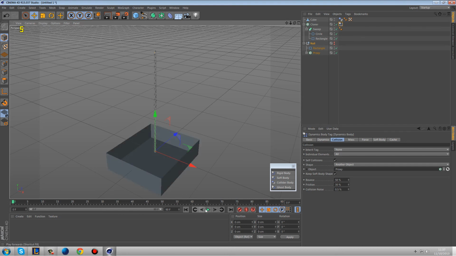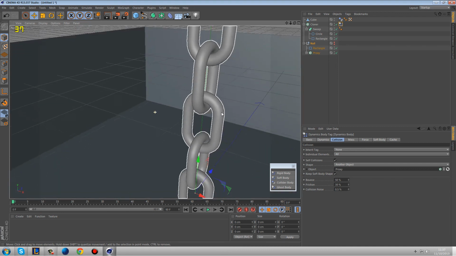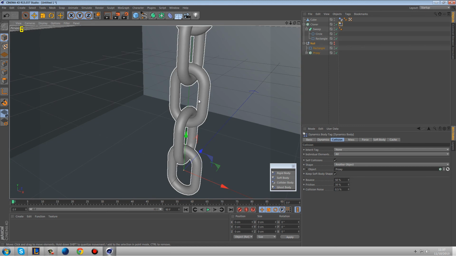And now if we press play, let's just turn off the ground shadings, you can see it's a billion times faster and it doesn't actually fall apart. Even though the settings are still quite low, it doesn't fall apart, which is just giving the calculations a lot more information on how the shape needs to be in order to calculate the dynamics properly. And it is very simple. You just take your object that you're creating and you want to create a proxy for that.